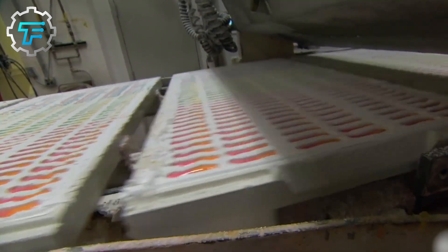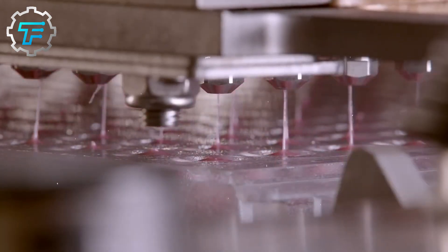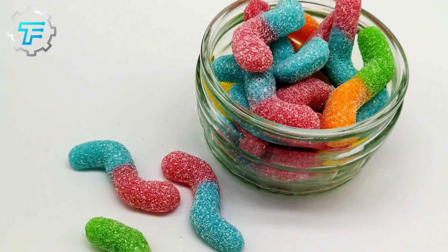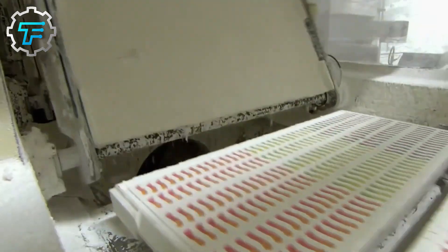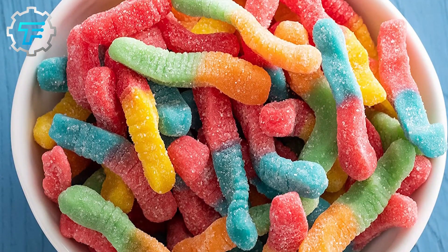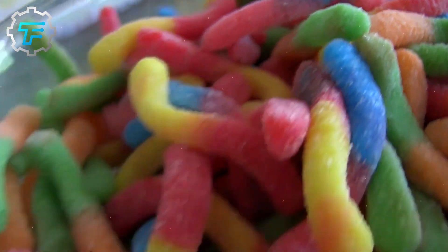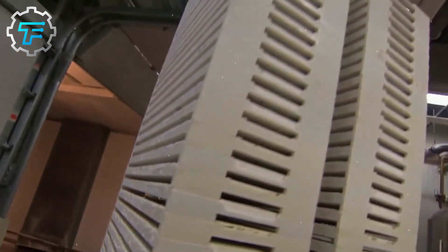Once complete, the finished row moves forward on a conveyor belt while the next empty row enters. After allowing the mixture to cool briefly, it solidifies into a plain gummy worm. The row of molds is then turned upside down and placed on a vibrating grated surface called a sieve. These powerful oscillations, along with gravity, help shake the worms free. The vibrating sieve also shakes the powder off the freed worms — the starch powder falls below, where it's collected to be cleaned, dried, and recycled for future use in the mogul. This process is referred to as starch bucking.